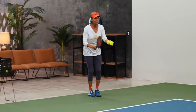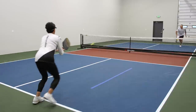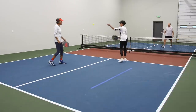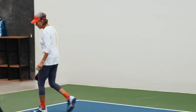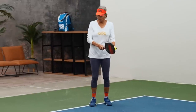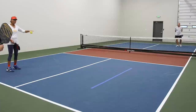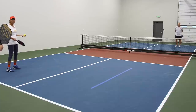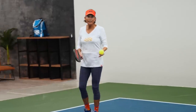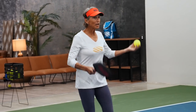Nice. All right, here's a deeper serve. Okay, so now, here I am, you hit the ball here. Now you moved all the way in, right? Well, what if I hit a really crappy ball? It's going back cross court, but you didn't really look to see. I mean, I hit a good one, thank heavens. Yes. But what if I hit one and it goes up?